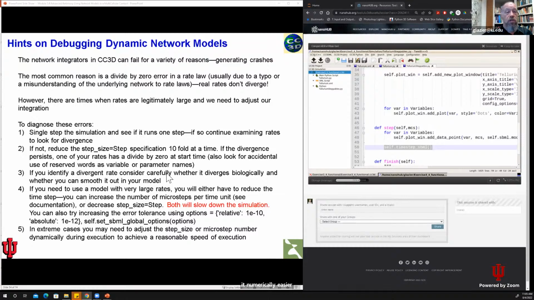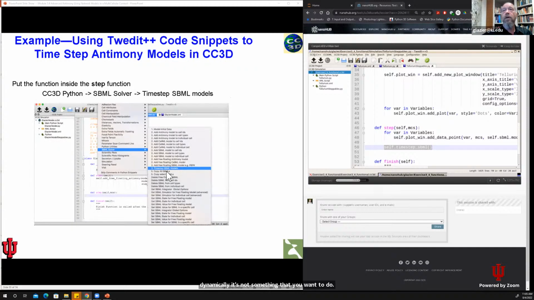It's possible to change the step size during execution dynamically. It's not something that you want to do if you don't have to do it. Okay. I'm going to run out of time here. I was hoping to work with you to build a model together, but let's just walk through some of the ideas here.